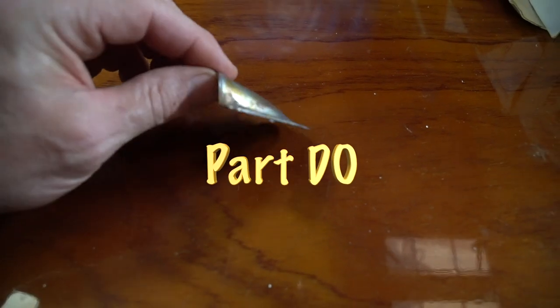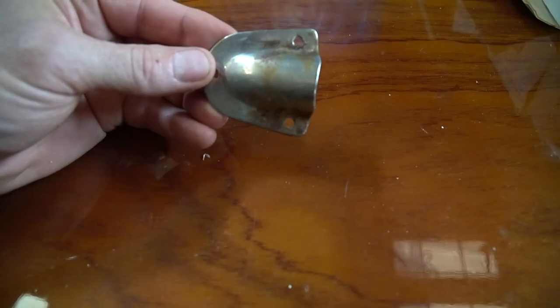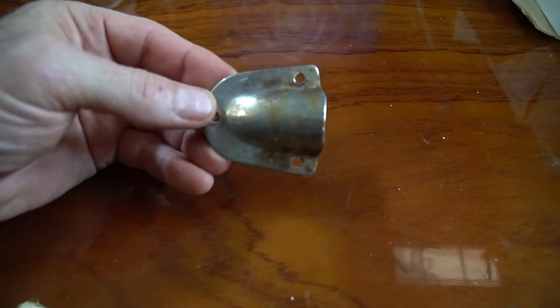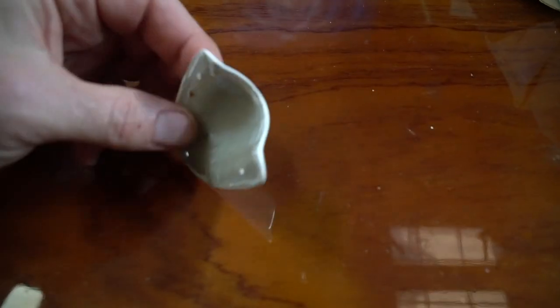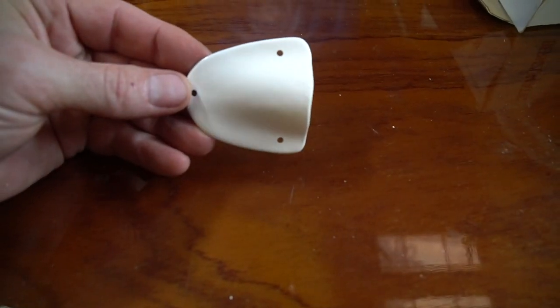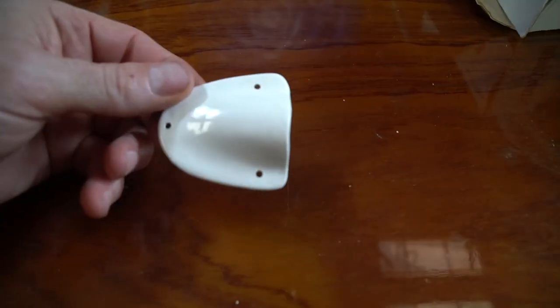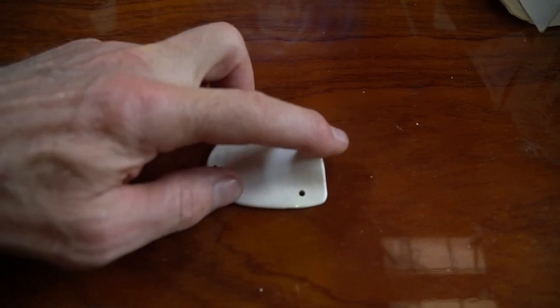One of the things that I dislike the most about the Amel is this piece here. This piece goes on the back of the boat on the outside, and what it does is keep the water from going inside your gas compartment where you keep the gas canisters. And it always rusts a little bit, and then you get this rust line always going down the back of the boat. I always hated that. So what I did was I had one made out of fiberglass here in Thailand. This one is going on, and there's no way it can rust. And it's gel coated the same color as the boat. That's what I'm gonna put on tomorrow, and I'll let you see it on the boat.